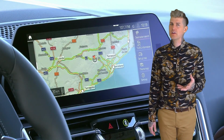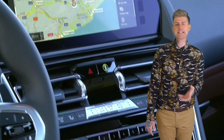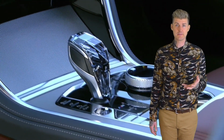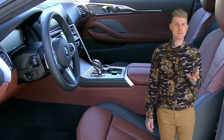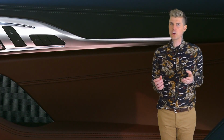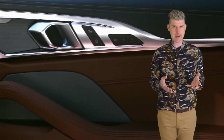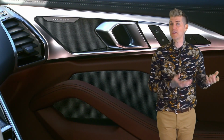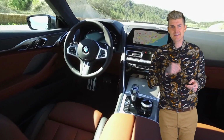And that's really the only reason why I would hesitate to buy one of these if I had 80 grand to spend and no need for any real practicality. Not the gear shifter specifically, obviously, but just this general sense that it's not quite special enough in the cabin. Not quite distinct enough from any other bog standard BMW on the inside. I think that would just get to me, you know?